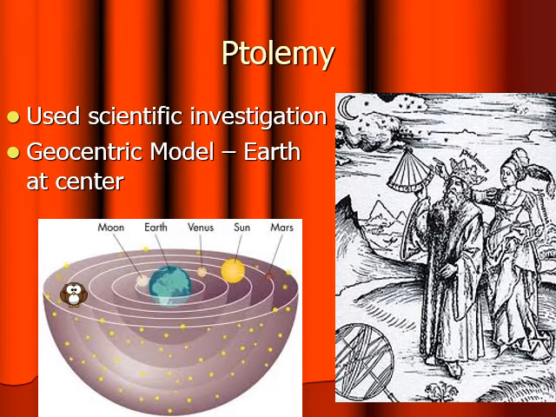Based on this, he came up with what's called the geocentric model. If you look at that word and take it apart a little bit, you can see the geo part, which, like geology, means the earth. And centric, of course, means in the middle. So this is an idea that the Earth was in the center of everything. It's very important to understand that this idea meant that the Earth was in the center of everything, and everything else, including the moon and the sun and the stars, went around the Earth.